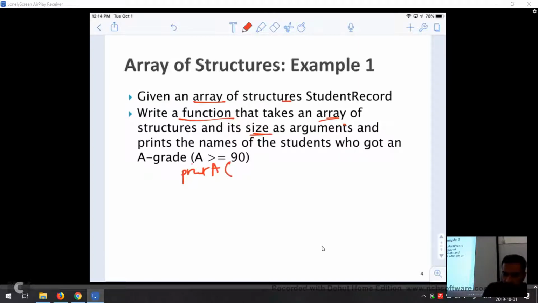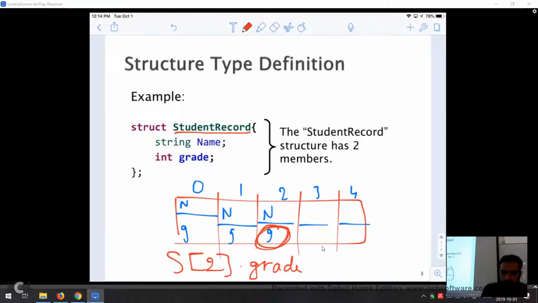What is the first parameter? Array of structure. How do you write an array? Array, for example, A, square brackets. But what is the type of this array? Student record. This is how it was defined here.